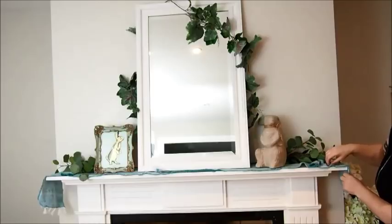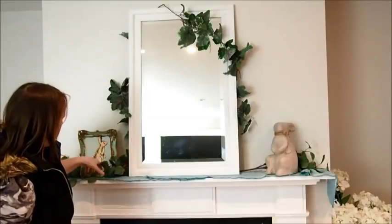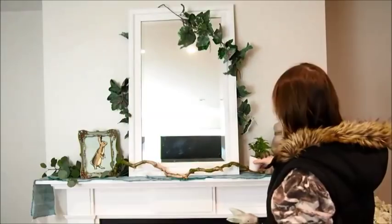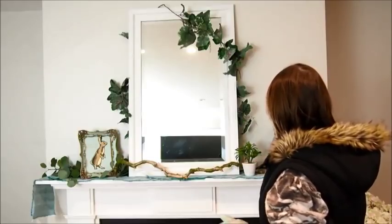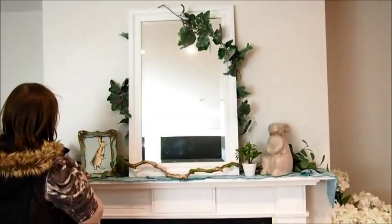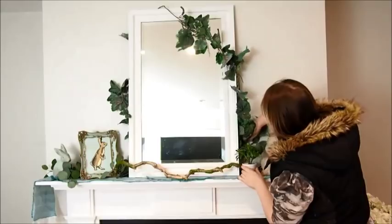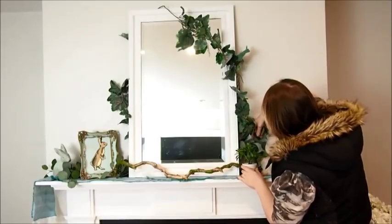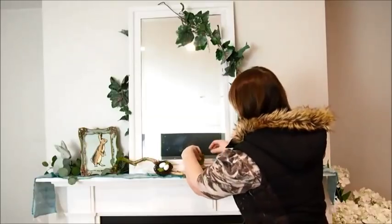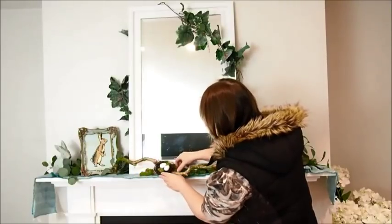I've pushed up some of the material and created a little bit of a tuck near the end, but still left enough to hang over. I'll pop some more greenery around the back of the mirror and then a nice interesting-looking twig just to take away the plainness of the front of the mirror. A little artificial cactus here to fill the gap, a little bunny to the left, and then some artificial greenery on the other side behind the pot. And finally just a little nest leaning on the twig and a few little bits of moss. So this is my slightly more colourful mantel shelf display.